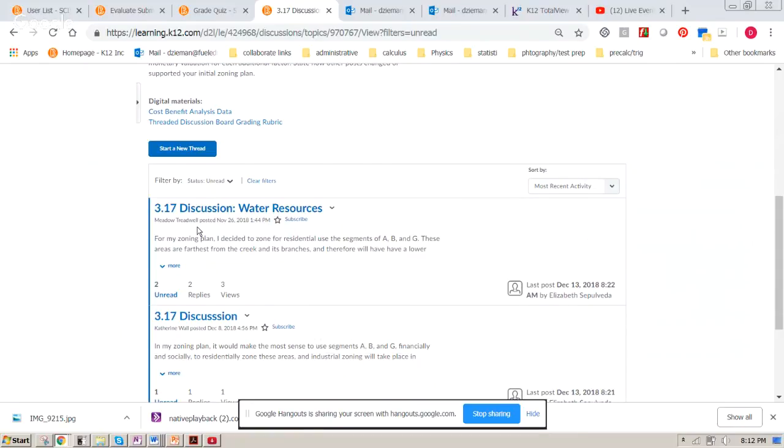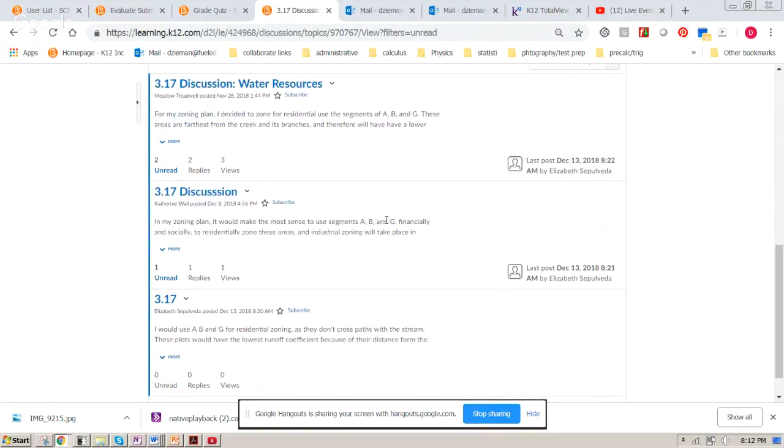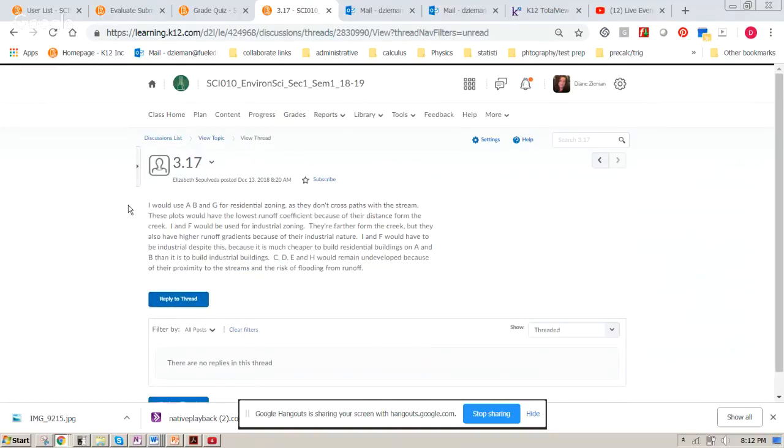It's not the person who read the post, or wrote the post. So if you want to find what she first originally posted, I'm going to look for the one that Ellie posted. So I'm going to go ahead and read that. And then it goes through her original post. That is one of the steps.